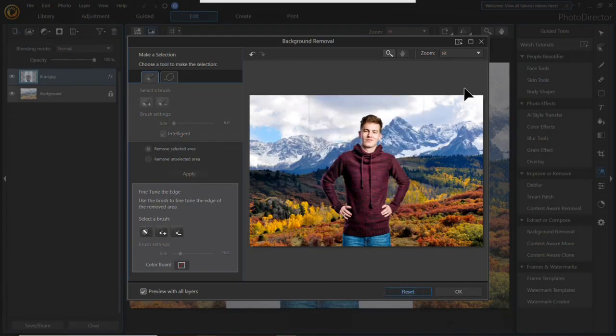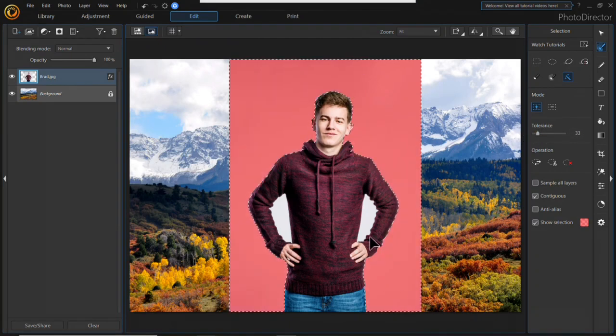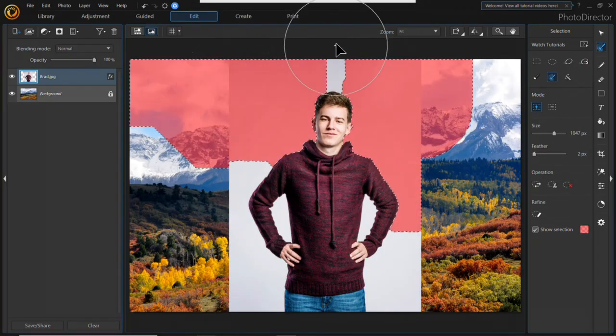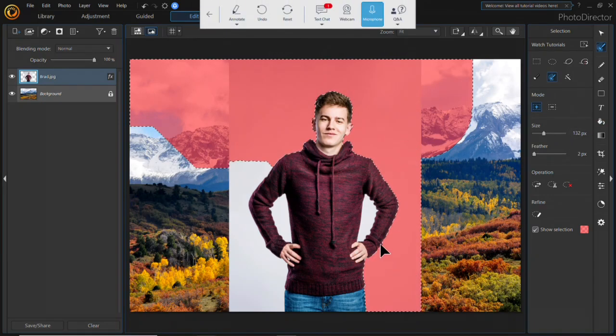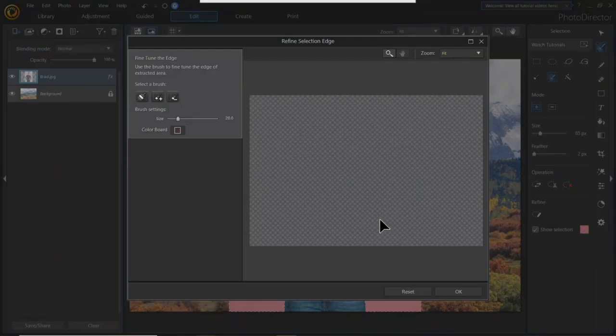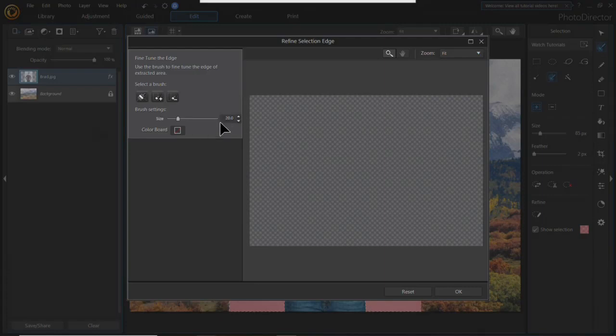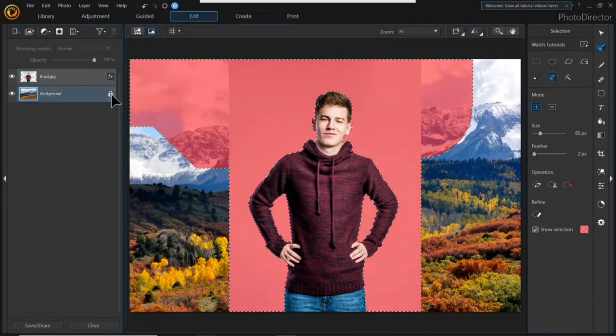Or you can use the selection tool right here. This magic wand works pretty well. Let's raise the tolerance a little bit. And there we go. So that's two different ways you can do it. You can also use this tool right here and select around. Make it smaller. One thing I like about this way is you can go in and refine the edge. Not sure why this isn't coming up. That's weird. Don't know what's going on. Sorry, guys. That should be working. But if you go in here, you can trace around the edges, and it just cleans it up for you.